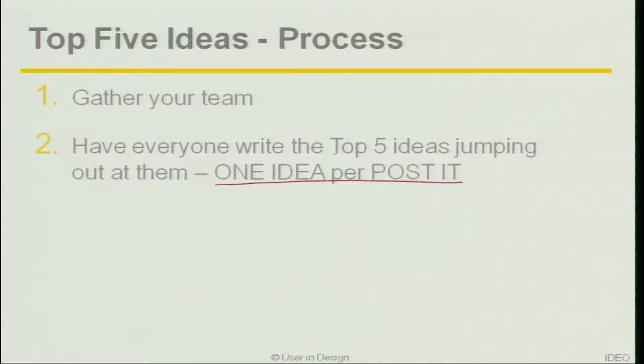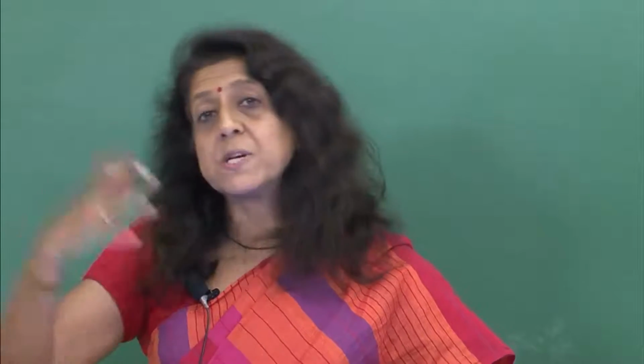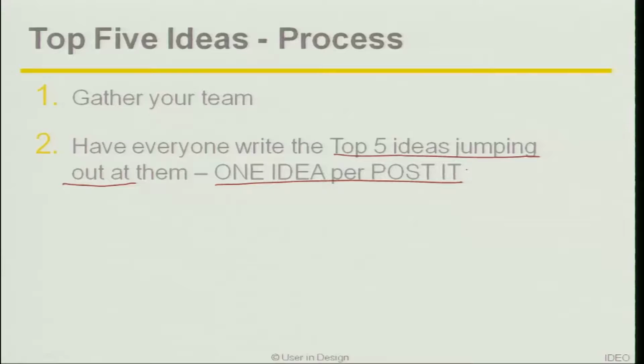So top 5 ideas jumping out at them, and also limit the time. 15 minutes, 10 minutes, whatever seems comfortable, but it should not be 2 hours. It needs to be a very defined, finite time. Then once everyone's come up with 5 ideas, let's say you're a team of 5 people, very quickly you've generated 25 ideas. So that's the power of the top 5.